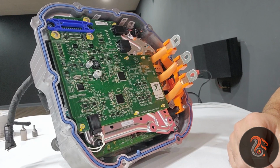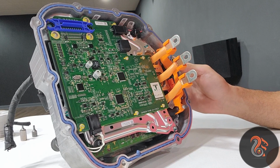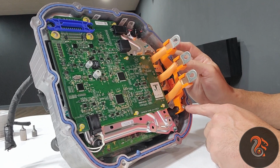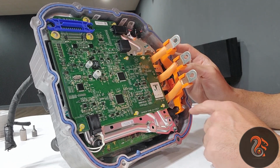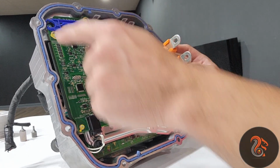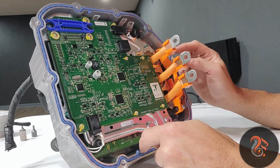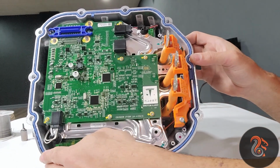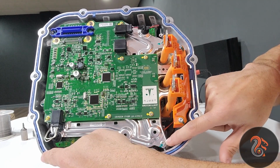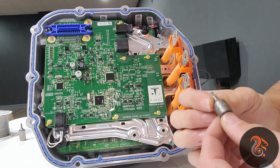Okay, guys, I got the inverter from the front unit now. I gotta use a Torx 20 for the big bolts compared to the other ones. The ones that you see over here that are yellow, they put some yellow marker. Those are 10 millimeters, but I gotta get this plate first. And these from over here, the ones that are painted green, are Torx 20.